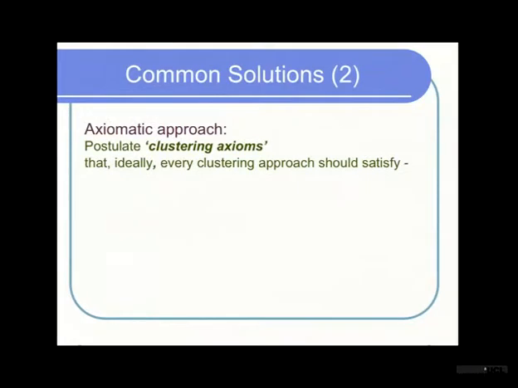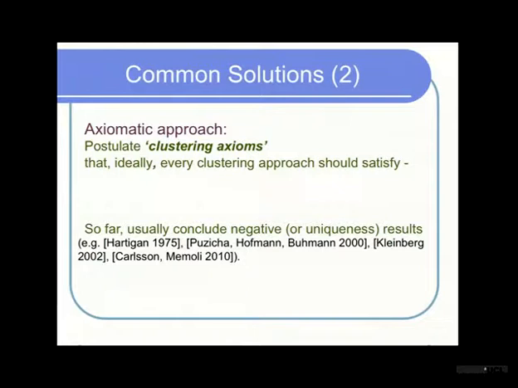Other solutions are an axiomatic approach that I'll talk more about in this talk. You try to postulate some kind of clustering axioms, and ideally, any clustering should satisfy those axioms, and anything that is not a clustering should fail one of those axioms. One of the problems is, so far, it hasn't been very successful. Whenever you see a paper about trying to axiomatize clustering, usually it either ends up with the conclusion that the axioms are inconsistent, or it turns out with the even more annoying conclusion that people write a set of axioms and then they prove that the only clustering that satisfies this set of axioms is their algorithm. I mean, it's very nice for writing a paper, but it's not very convincing from a high-level point of view.